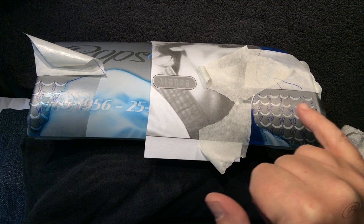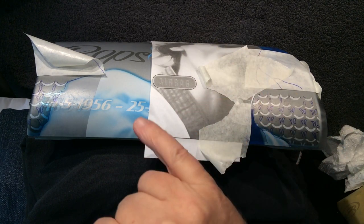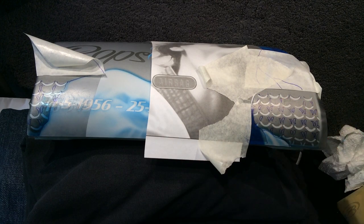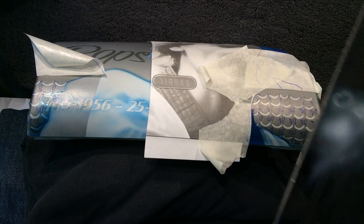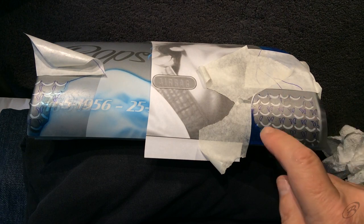I've just made a rough guide of symmetrically where all these will sit. And like when we did Colin's blocking stenciling in the beginning, I'll be able to take this mask off, come in with a micron, and then actually do this. Because I did do a test piece, and I'll just show you on here, you can probably see there, I freehanded that stencil detail. This was a test piece that I was working on for some ideas and colours and things. And although I could get the detail, I just really wanted this to be absolutely symmetrically perfect before I come in and do the freehand with the micron.